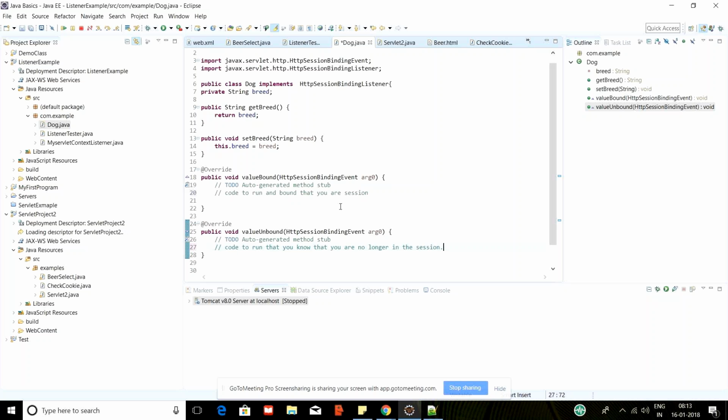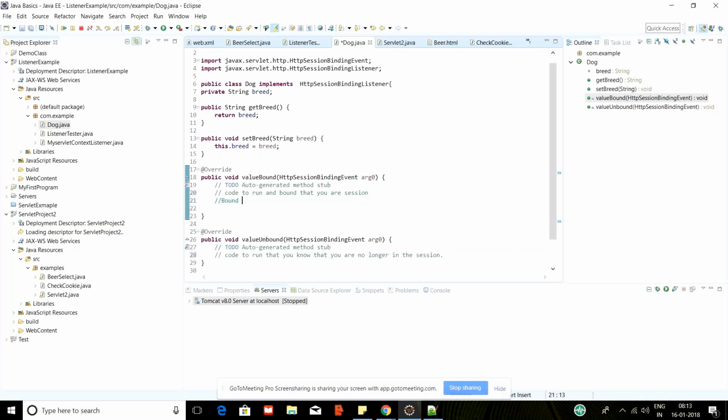Whenever you want to bind something, bound means that some object is added as an attribute in a session.